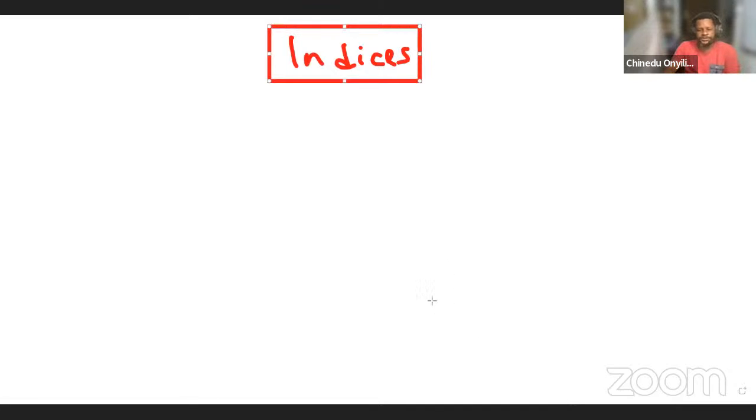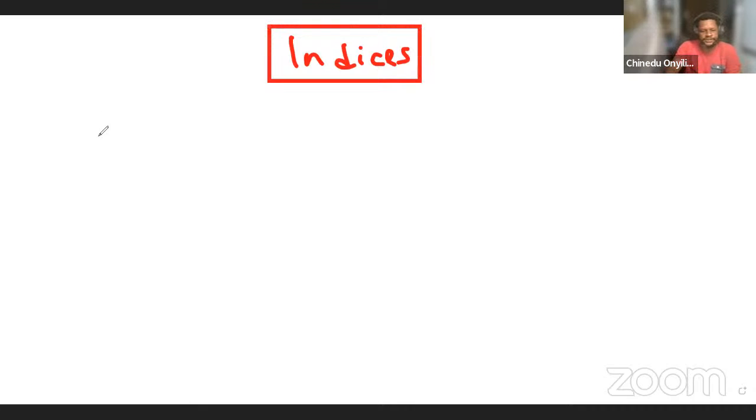On indices. So today I'll be walking through the very basics of indices, what they are, and how to use them in solving basic questions. So we're looking at indices. Now, first, we're going to look at the various rules, the set of rules in indices.